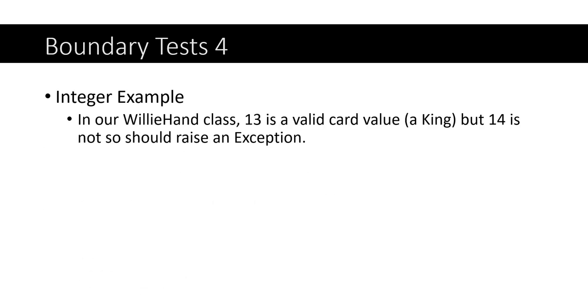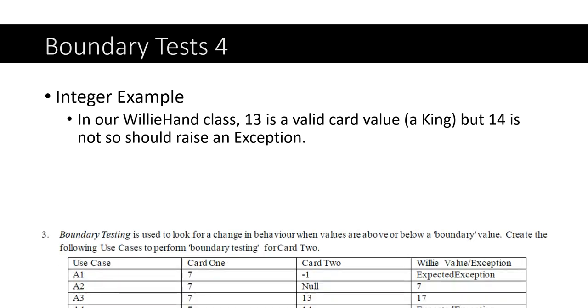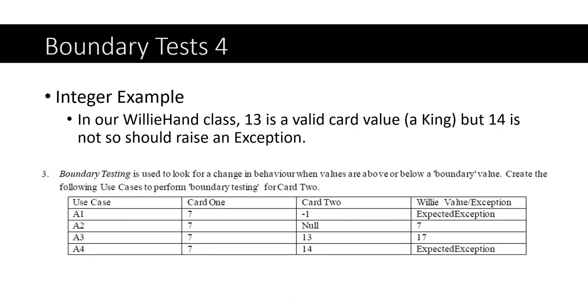So just to look at some examples. As I said, integers, hey, they're so easy, nothing to it, right? Even in the homework that I've assigned for you to do, and hopefully everyone's had a chance to get that done because you had lots of time last week, right? This was right out of the assignment. So for example, in our Hand class, you're looking at card value. A king is the value of 13. So if somebody gives your class the value 14 for a card value, well, then we should raise an exception. Couldn't be easier than that, okay?